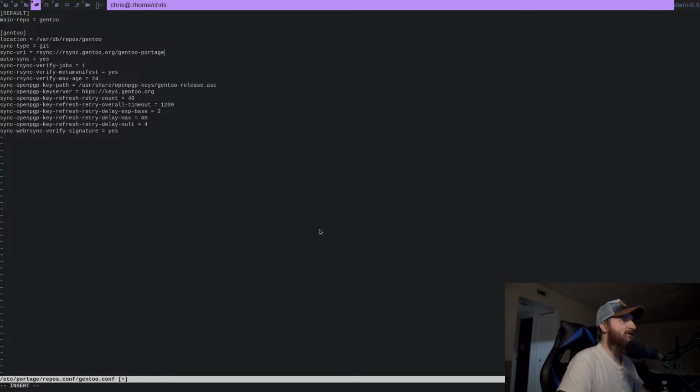The sync URI is going to be https://github.com/gentoo/gentoo again. And then we want to just get rid of the key server here.